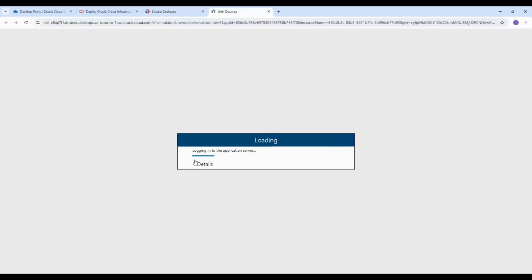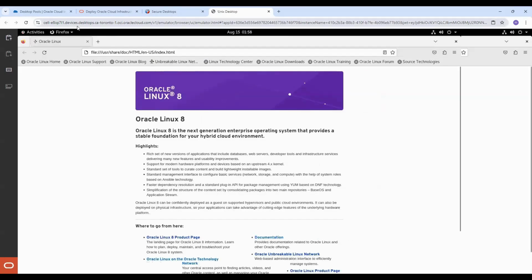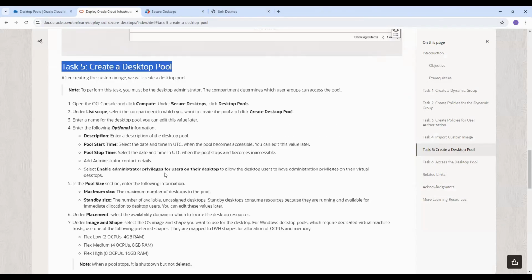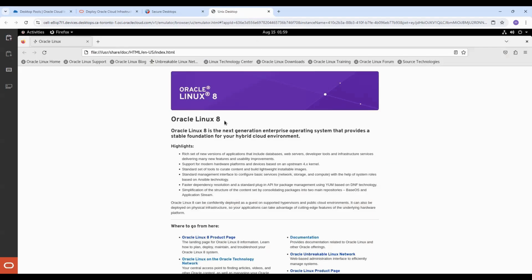All right. You will see this is where the machine is connected. And this is a Linux machine which was part of the desktop pool, right? So this is the complete life cycle for OCI Secure Desktop. I have created a pool, and I have connected to that particular pool as an end user, right? And those prerequisites I will add in my video link, so you can find them. This will be really helpful to give you the whole detail. You just follow this document, you will be able to create a pool, and you should be able to use the pool, right?